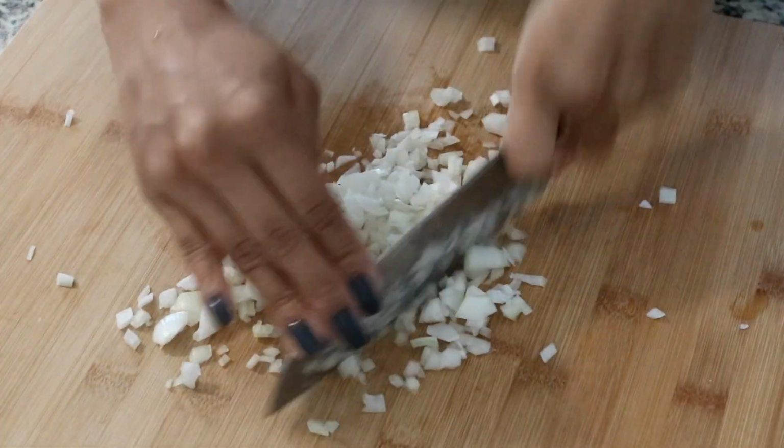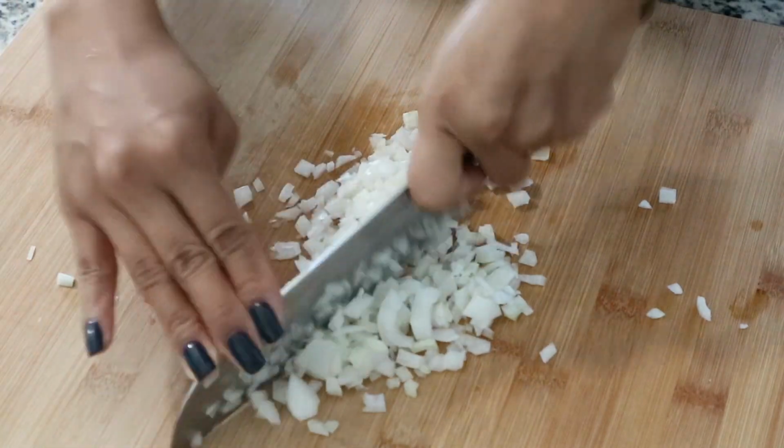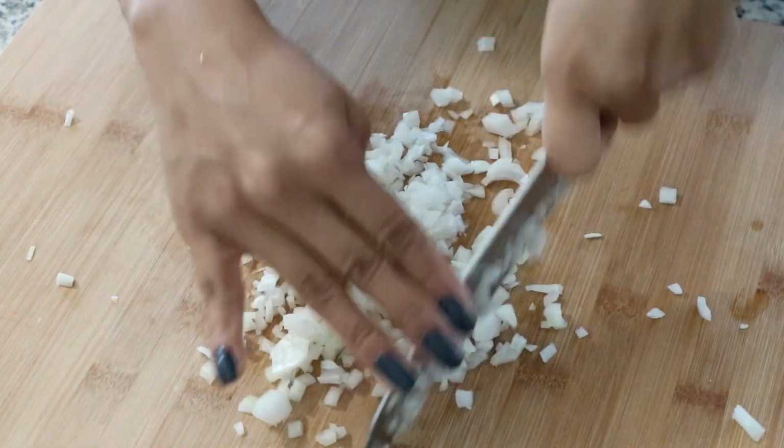I'm going to start by prepping all of my ingredients. So I'm just going to chop up my onions and open up all of my cans.